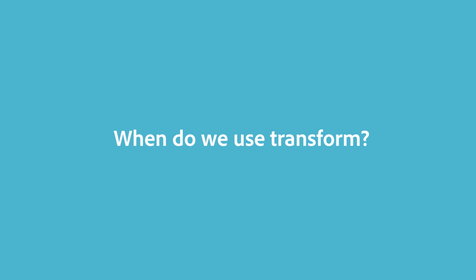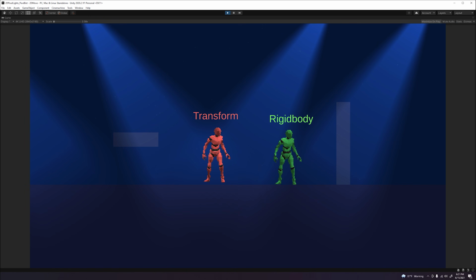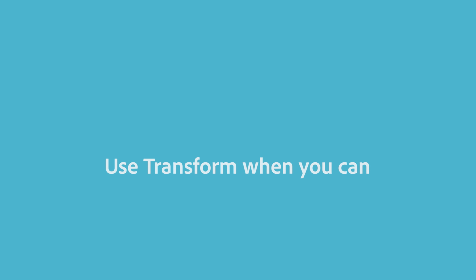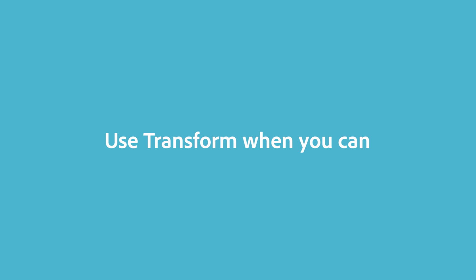Now the question asks, well, when do we use transforms for movement? Well, let's say you want to move an object across a screen and it doesn't interact with any other physics objects, such as a point system. Since we don't want our point system to interact with anything in the scene, we'd want to supplement transform movement instead of rigid body movement. Now before we move on to rigid body movement, it is also worth mentioning that physics calculations can be expensive when it comes to performance, so it is highly recommended to use transform movements when it is safe to do so. Now that we have covered transform movement, let's move on to our rigid body movement.